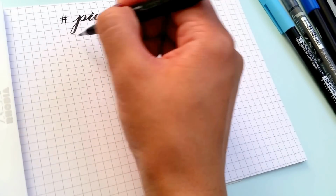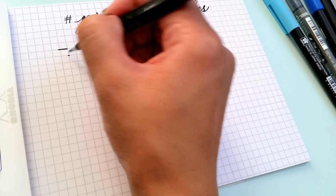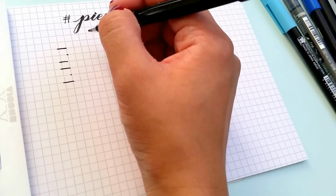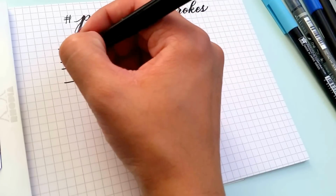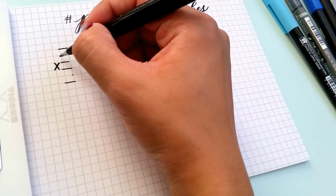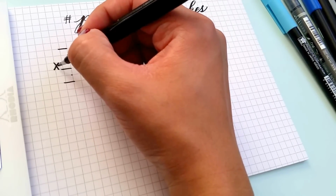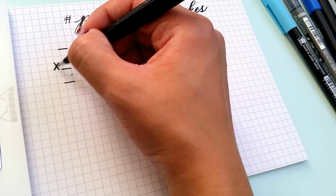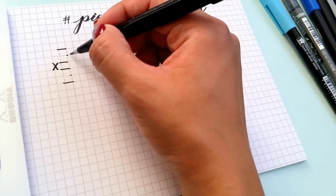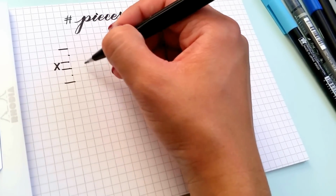So let's start this recap with going over the grid lines. I'm using a smaller pen here, so my grid lines are about a box per line. And so here's my X height, and then this is my ascender space, and this is my descender space. So basically all of the letters that are the size of the X, the lowercase x, fit between these 2 lines, and then anything above is considered ascending, and anything below is descending.